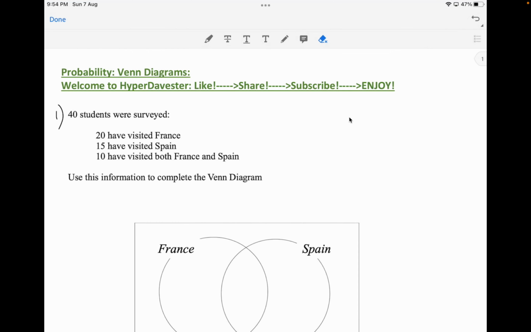Hello guys, today I'm just making a video on some basic insights on how to solve questions related to the topic Venn diagrams. Now this topic Venn diagrams comes under the big chapter which is called probability. I know many of you guys have this topic coming up for your exams, so hopefully this video can help you all in order to solve these type of questions.